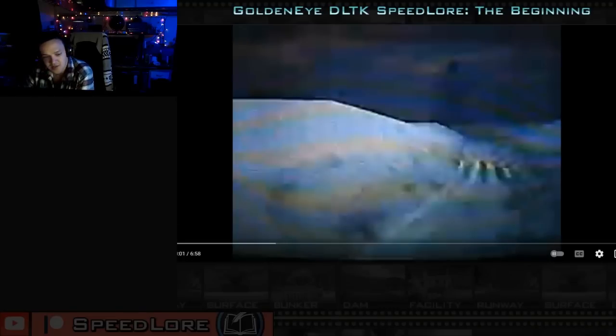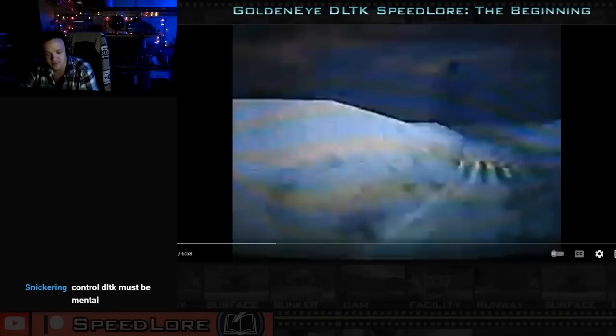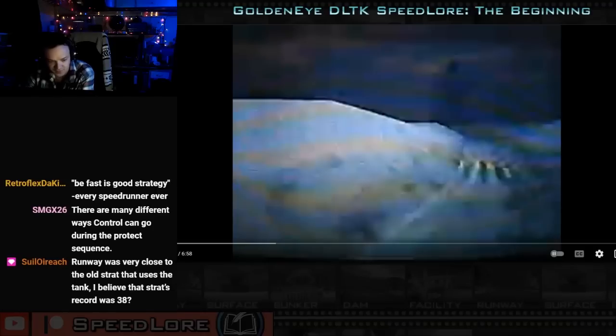Now, the last one we're going to see was the next and final level to be completed in March '04. Everything else was a few months later, beyond this. So we've seen Dam, Facility, Runway, Bunker 1, Frigate, Surface 2, Bunker 2, Statue, Archives, Egypt, and now Surface 1. So that's 11 of the 20 levels beaten in the first 2 months of play.